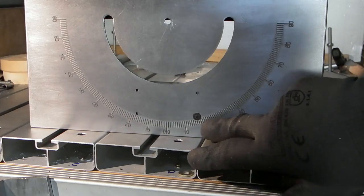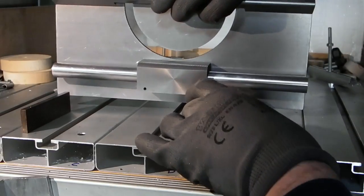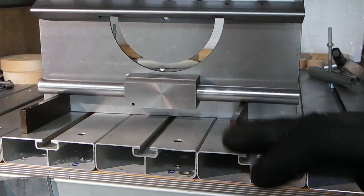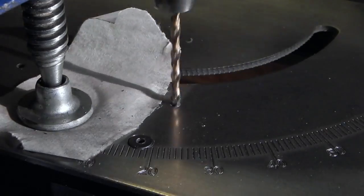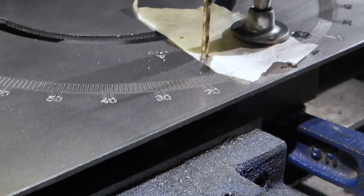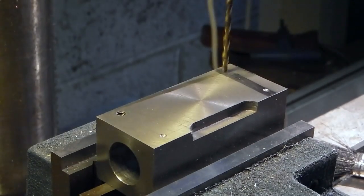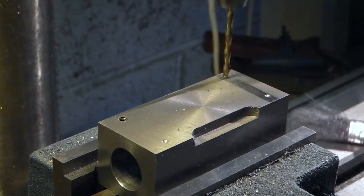I've countersunk the first hole, put the screw in and set it back just to check on the two blocks, resting it on the bar to make sure that the base is still square with the table, and it is. And the next stage is put it back in the drilling machine and drill the other holes. I've now taken the table off, and using the spot marks from the drill I can now line up and drill through, ready for the 4mm tapping.